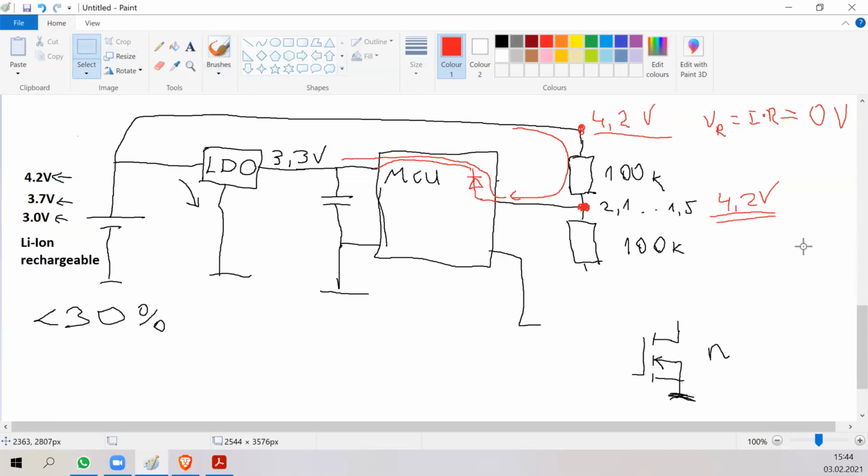Because of the voltage drop on the resistor, there will be less than 4.2 volts, but higher than 3.3. So you can see that here's 4.2 volts, and it flows through the top resistor, through the electrostatic discharge diode, into the power supply, which is 3.3 volts. And actually, this adds up so that this LDO consumes double the current. Some current is the input current, and then the secondary current is also going through. And this leakage is actually something like 200 microamps.